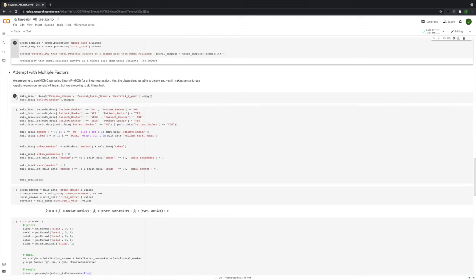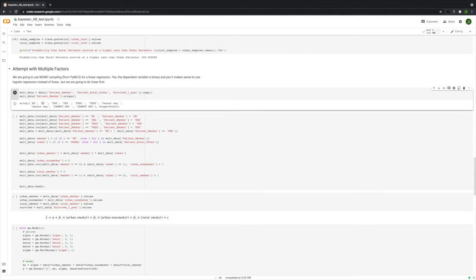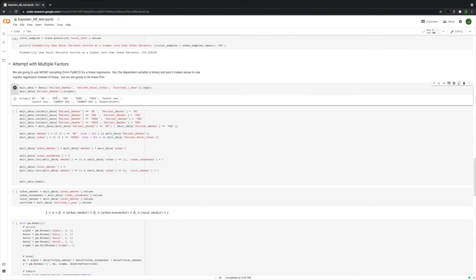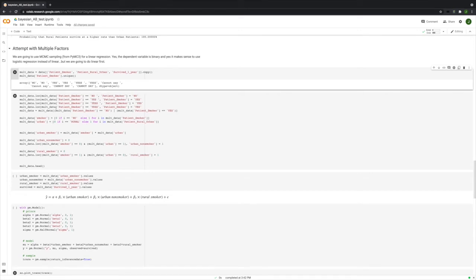and we're going to check to see if the smoker column is clean, and it is not. So what we're going to need to do is take all these different versions of no and change them to be the same thing, all these different versions of yes to be the same thing, and then these ones where they don't say, we're just going to throw those out because they're not helpful to what we want to know. This cell just cleans everything up, and then it creates binary columns for everything, and I'll show you.